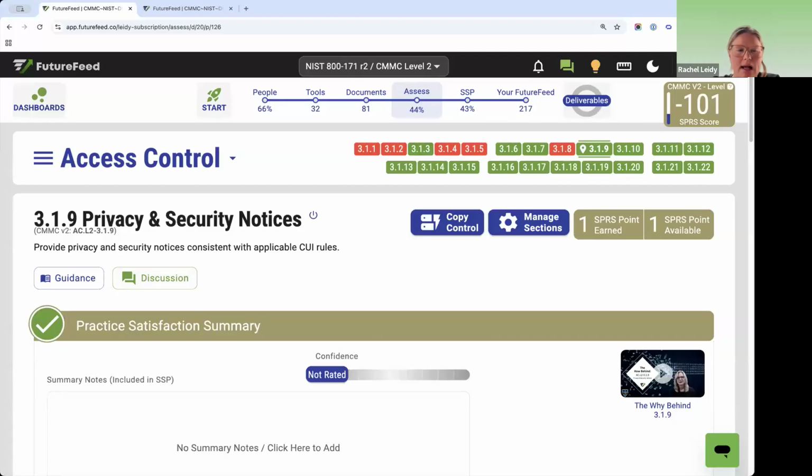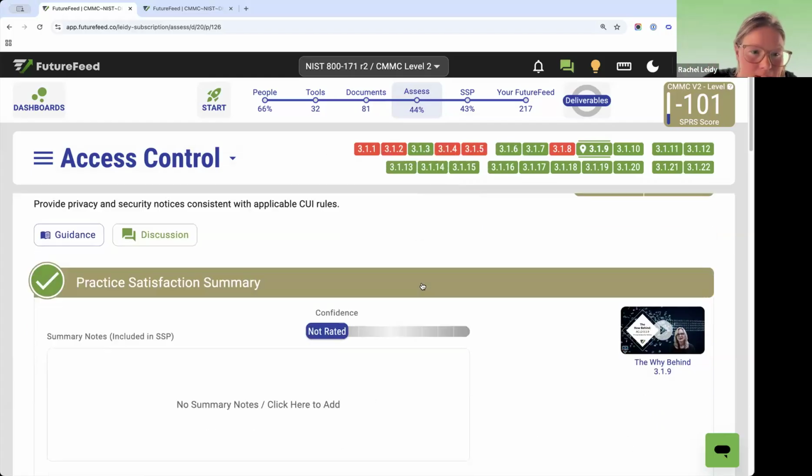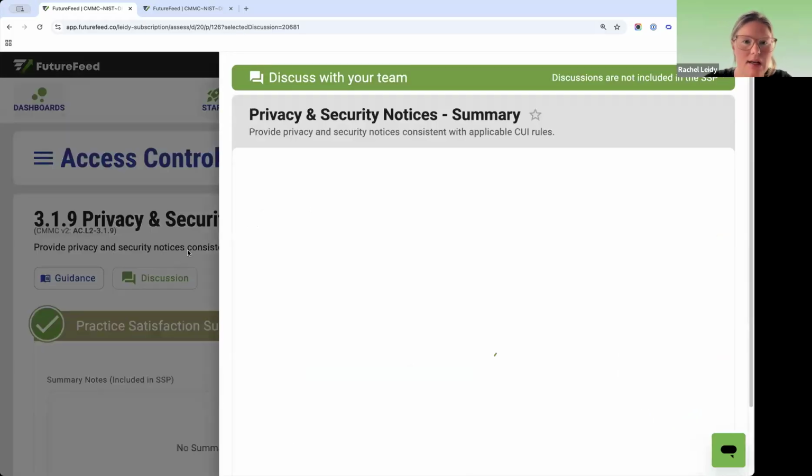Every control has a discussion box in it, and this discussion area all ties in to up here. You see this discussion box up here? So if I'm under 319 and I want to ask my client something or make them a task, go here.